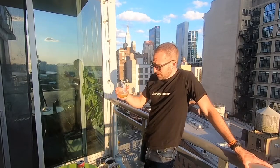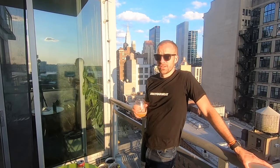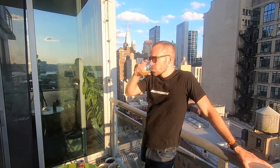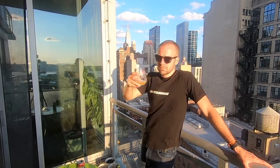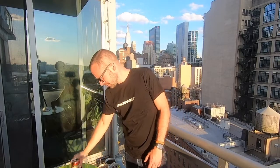Definitely dig it — definitely go check them out. Sixpoint knows how to brew and I love that they keep putting out limited edition stuff. They have a good hold on the market throughout the US and they just keep introducing people to new things, so you can easily get it. Go pick it up, order it online, whatever you need to do. Check it out — Sixpoint, beautiful color, beautiful beer.